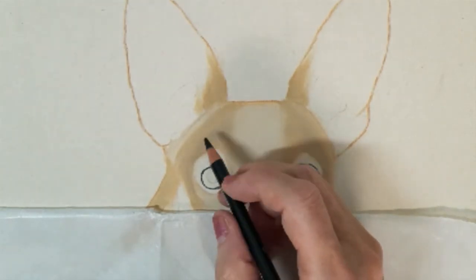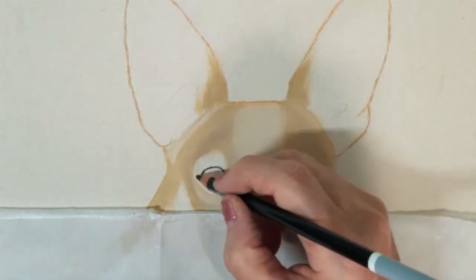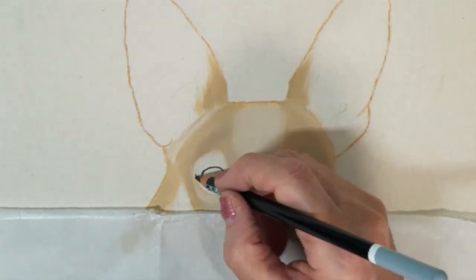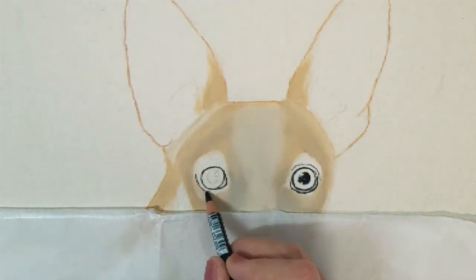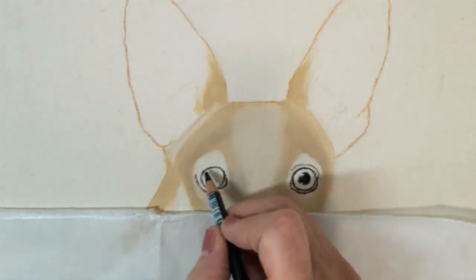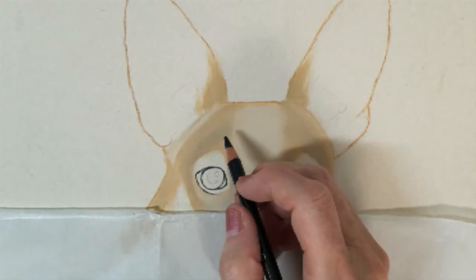The little dog is one of two dogs that is part of this group portrait. But for this demonstration, I'm only going to focus on the dog in the back to show you how to draw the dog's eyes and nose.